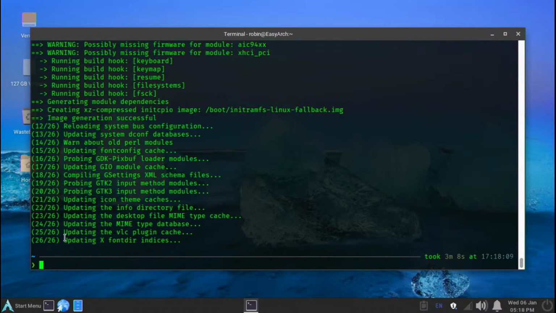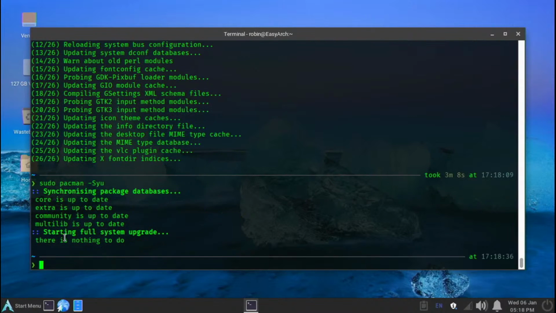Like I say, depending on your hardware setup, if you have a spinning hard drive, obviously that will take probably about 3 to 6 minutes maybe to complete. And of course you've got your internet speed to also think about. Right, that's done. So let's just do a quick check now. If I do it again, sudo pacman -Syu, it should say that we're all up to date.